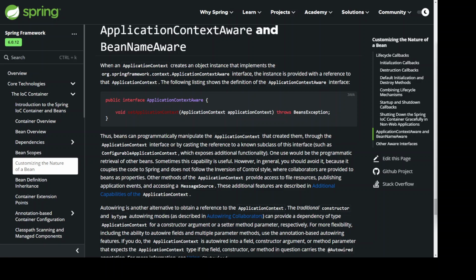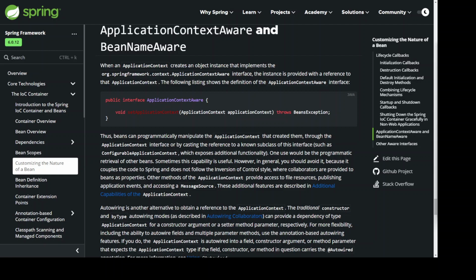ApplicationContextAware and BeanNameAware. When an application context creates an object instance that implements the org.springframework.context.ApplicationContextAware interface, the instance is provided with a reference to that application context.